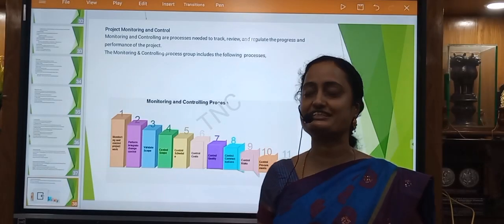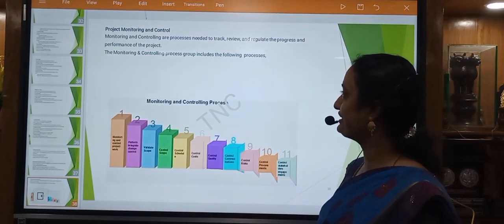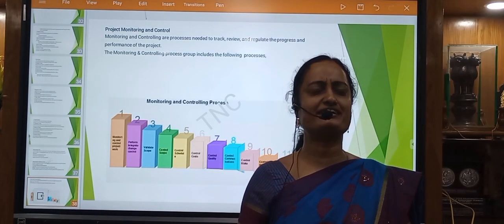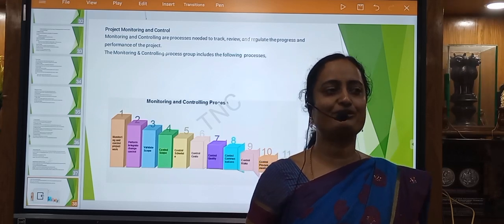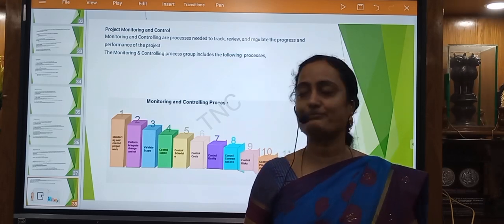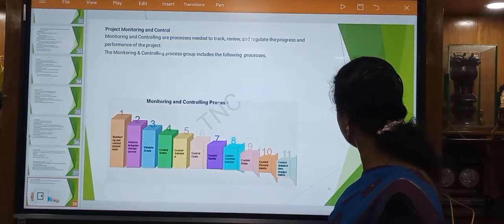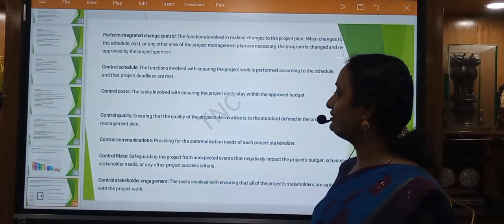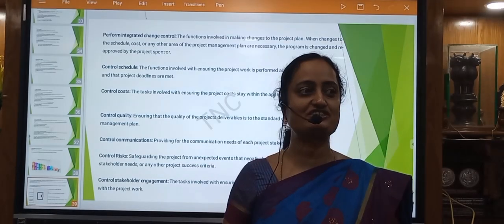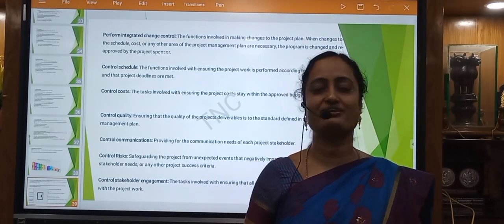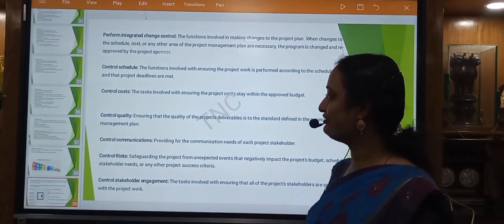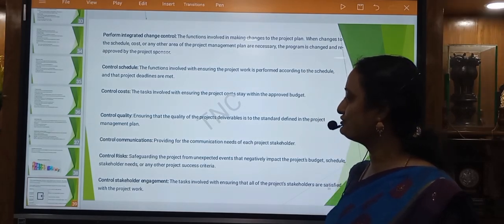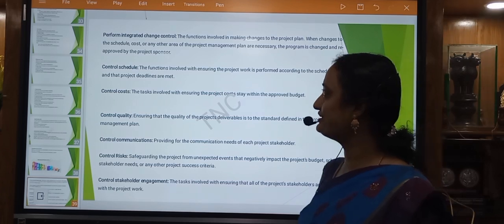Next, we are going to see project monitoring and control. Monitoring and controlling are the processes needed to track, review and regulate the progress and performance of the project. It includes perform integrated change control, control schedule, control cost, control quality, control communications, control risk and control stakeholder engagement.